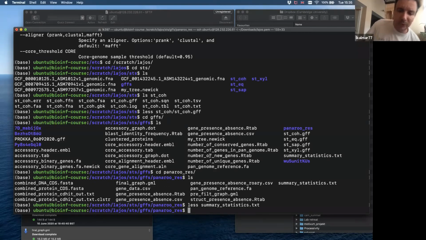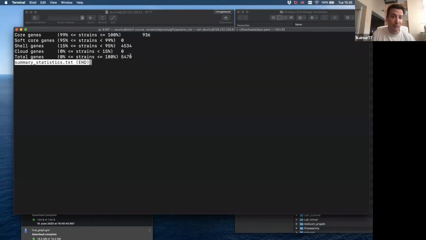Oh no, I know, because if we have it only in one, that's already 20%. Okay, the reason why we have all the genes here is because if we have a gene only in one isolate, because it's 1 out of 5, that will be 20%. So it will be in the shell as well. So the whole result is much more informative if you are using, of course, more than 5 isolates, like 20 or 50 or 100, which you usually use.